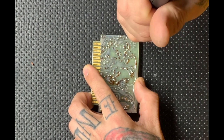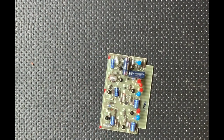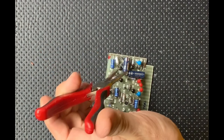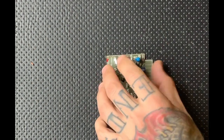I noticed it after I removed all the capacitors, and you'll see a cut in the video where I stop and then the camera moves, I start again. That's because I wanted to make sure that the silk screen wasn't wrong and make sure that I install the capacitors the correct way. But yeah, they follow the silk screen properly.